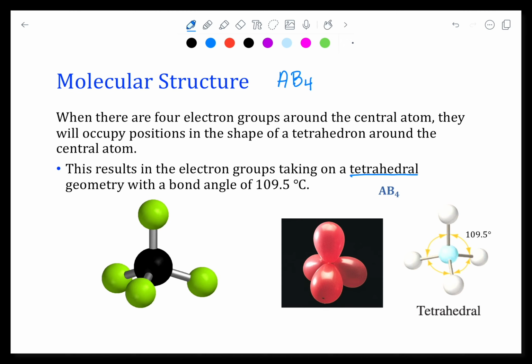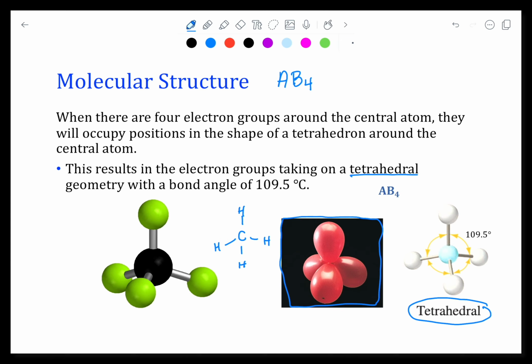We see that again in our balloon diagram here. I added that 4th group, and now all of those balloons are repelling each other, and they're at a bond angle of 109.5. So we're still decreasing our bond angle, from 180, now we're at 109.5. That 0.5 is not always important. Usually 109 is acceptable. And this is called a tetrahedral shape. This was the shape of CH4 that we drew before. So this would be my very bad drawing of CH4.